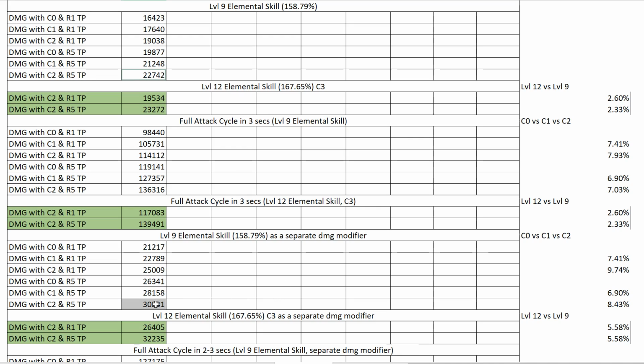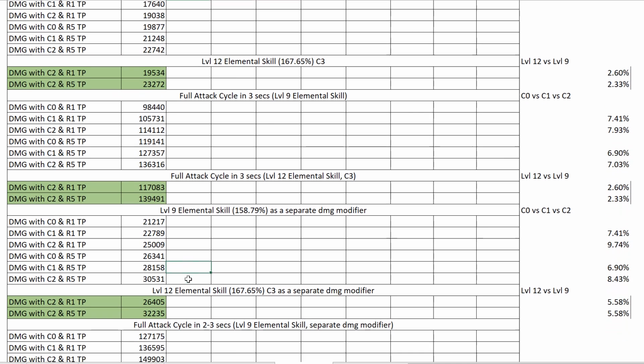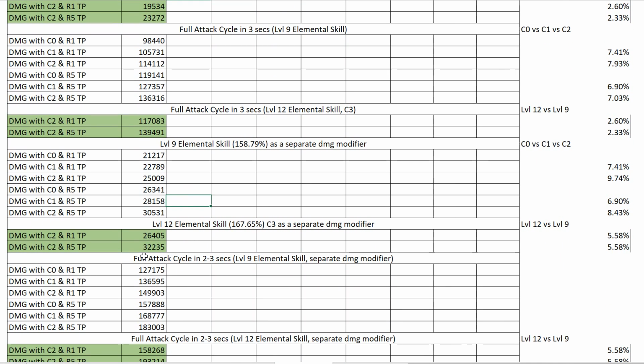This is for one hit, by the way. The first attack button where she fires 2 quick shots. You can deal this amount of damage without any elemental reactions or elemental debuff, resistance debuff, or resistance shred for that matter. At level 12 elemental skill, you get 32k and 26.4k. I know it doesn't look good, but it's really because she has so much damage modifier.